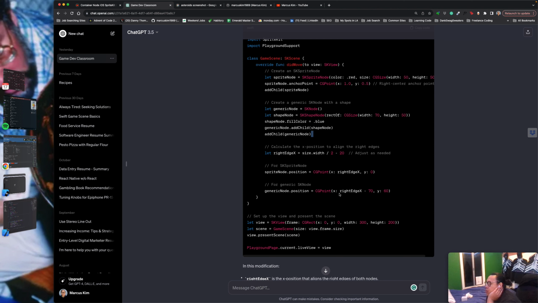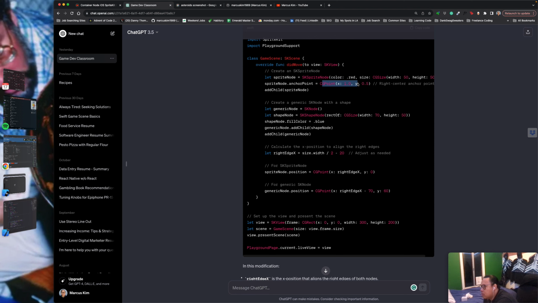So next is the important part. So we have let right edge x equals size dot width divided by 2. One thing I should mention is that the anchor point of the sprite node is set to 1, which means it's set to the very right side. So we have the right edge equals size dot width divided by 2.